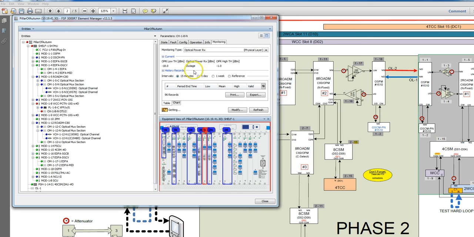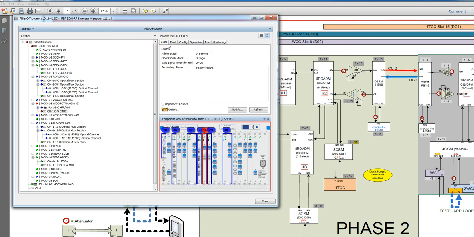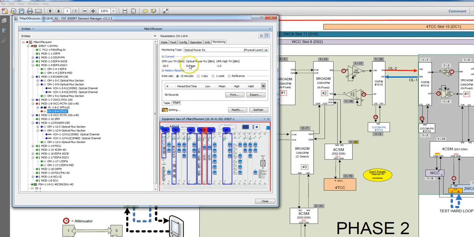This card suggests that it's in an outage state right now, telling us that we really have no idea how much light is actually hitting that card. In an outage state, it suggests that no light is hitting that card at all. So we'll need to get a look at that light level. And since we can't get that information from here, we should review our topology.